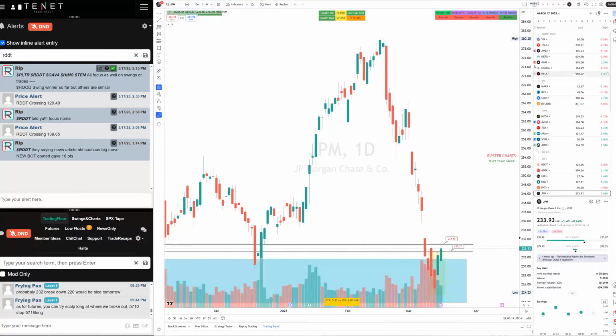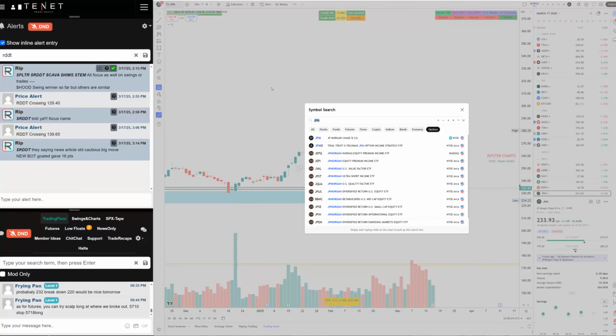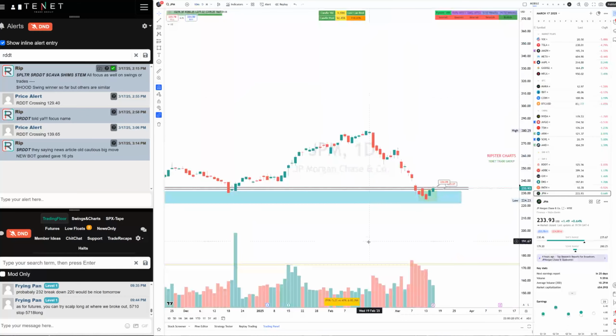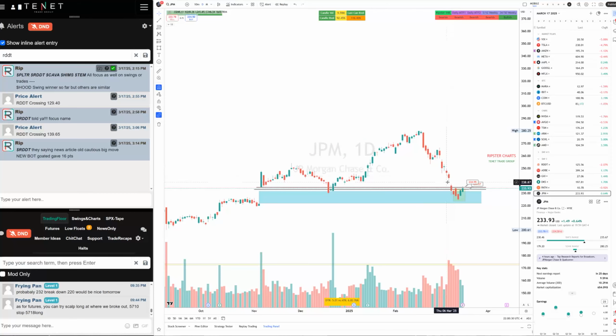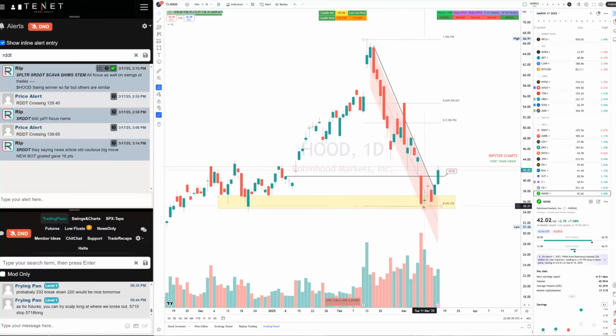Many other setups. JP Morgan was a slightly different setup, but this is how you do swing trading with repeatable setups, looking for that risk to reward ratio. You can't just randomly start buying anywhere. I wouldn't have bought it here. Why didn't I tweet about Hood 2 days ago? Because I was not close to my risk reward. This was giving me my risk reward and the market was turning. The key is patience: let the market settle, let the market come to you, let the trade come to you, and then you take the trade, and then you take the swing setup.